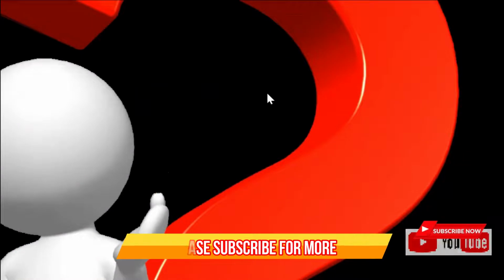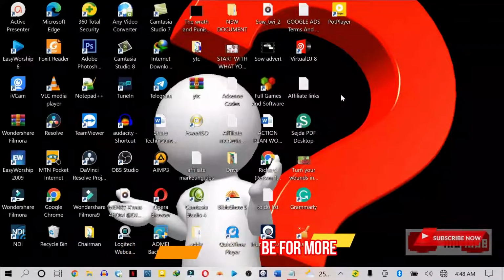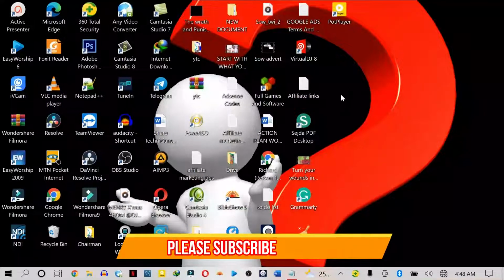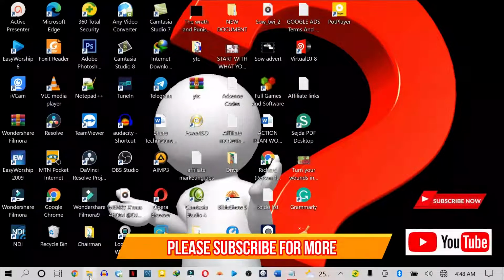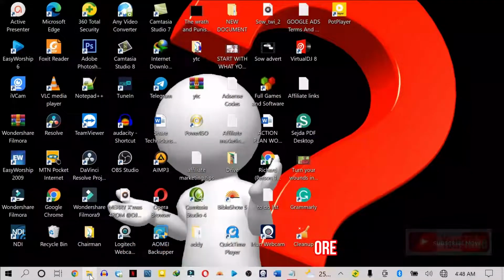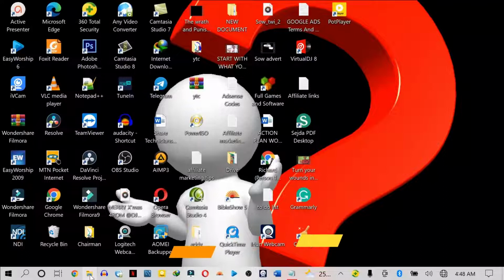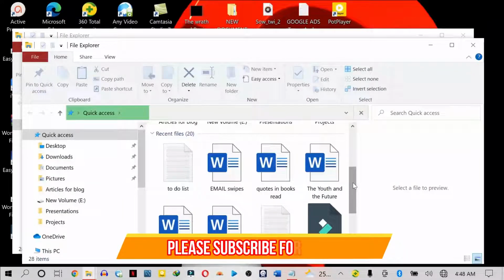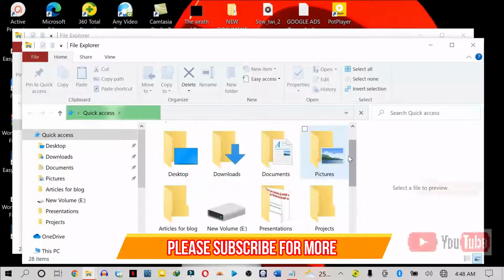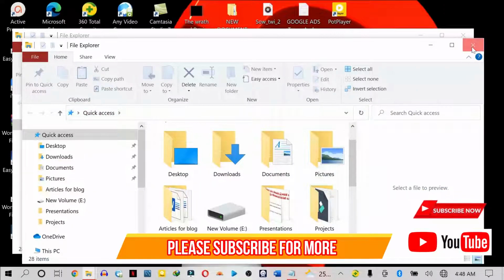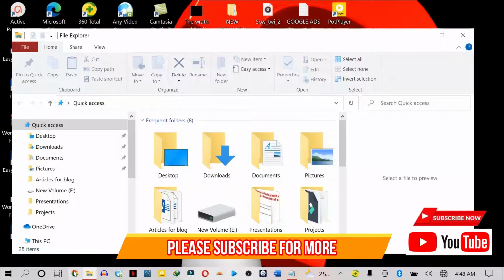And it is not just about the items on your desktop. Everything that you would open, including your browser, all the applications. Let's try my file explorer. When I open my file explorer, that is my computer, you can see that everything is enhanced, everything is enlarged, everything is appearing large.